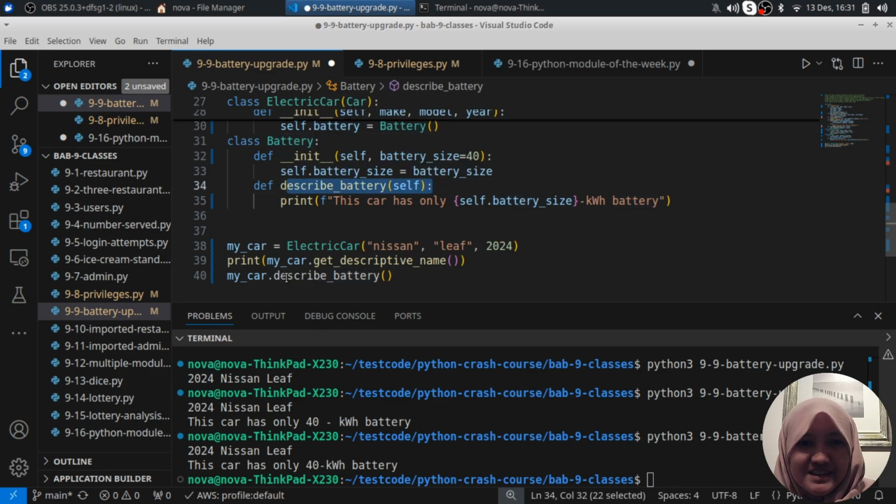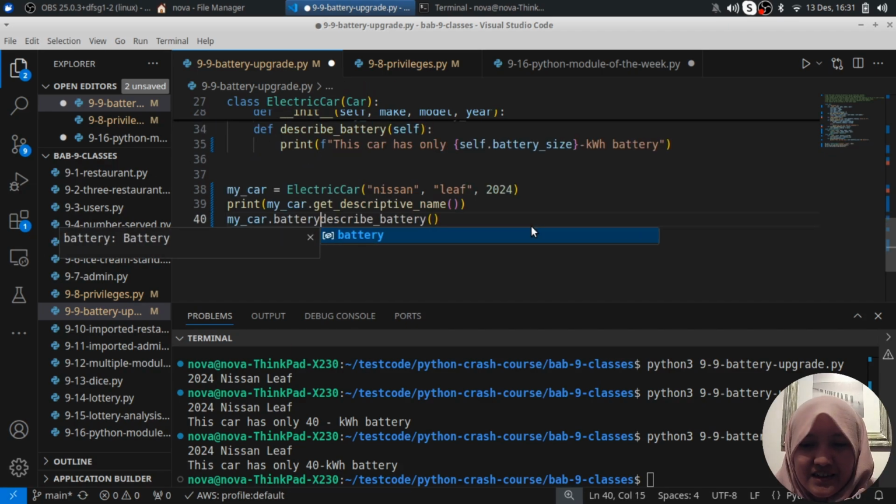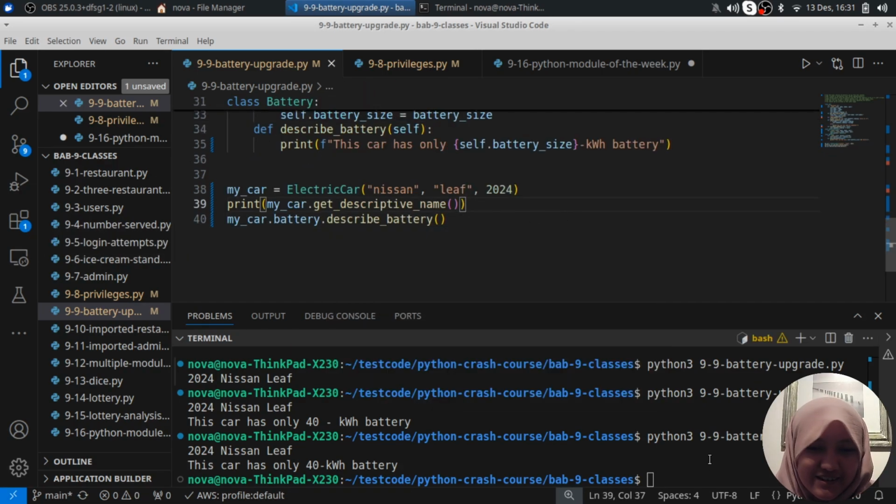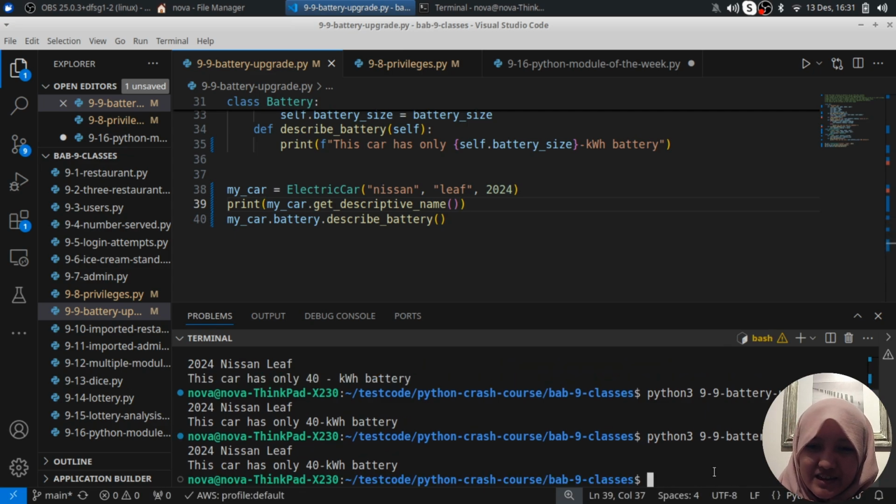It works, and the output will be the same, but it is important because we can describe the battery in as much detail as we want without cluttering the electric car class. So I hope it's made clear. It works actually.